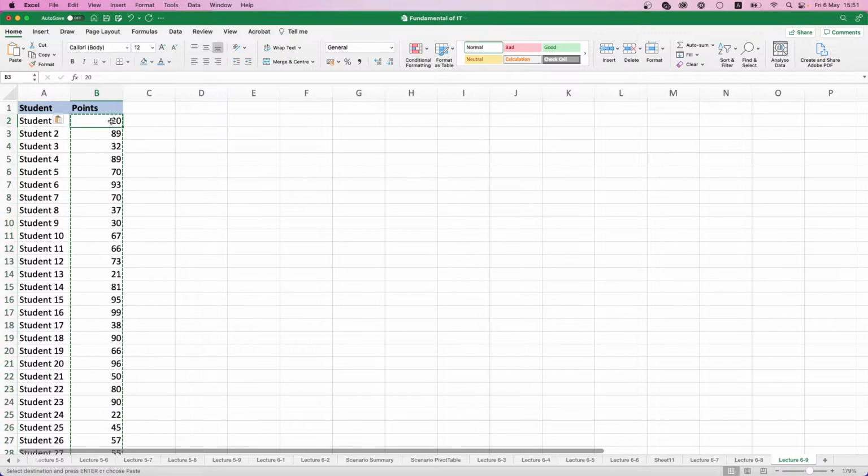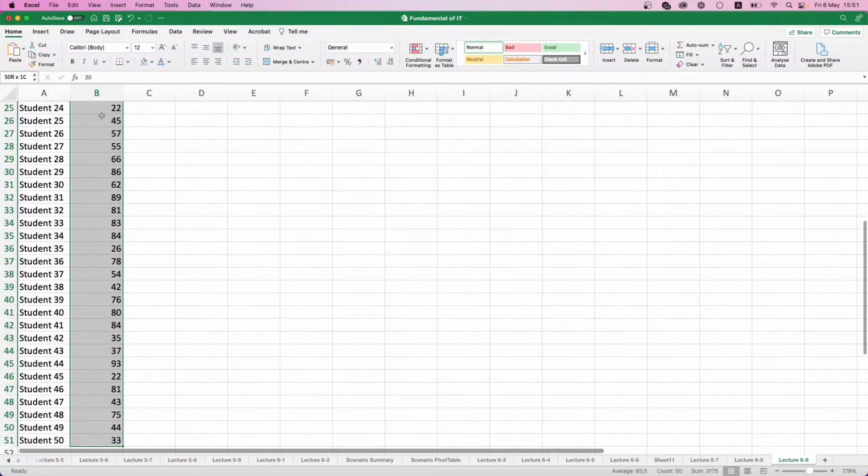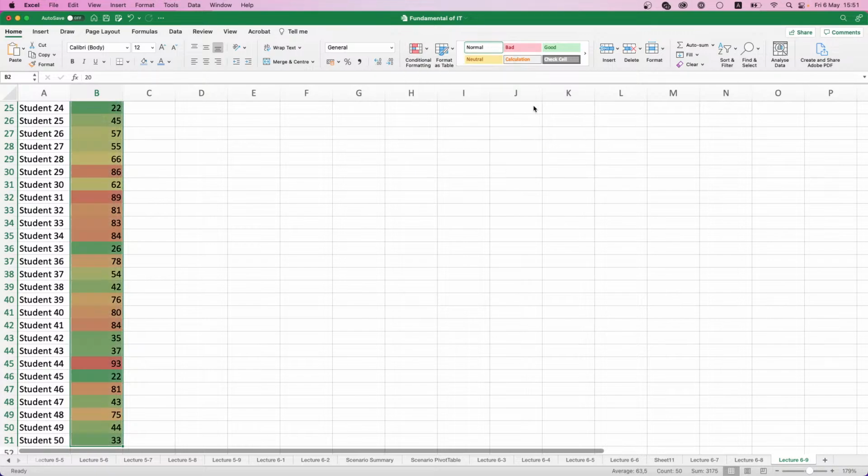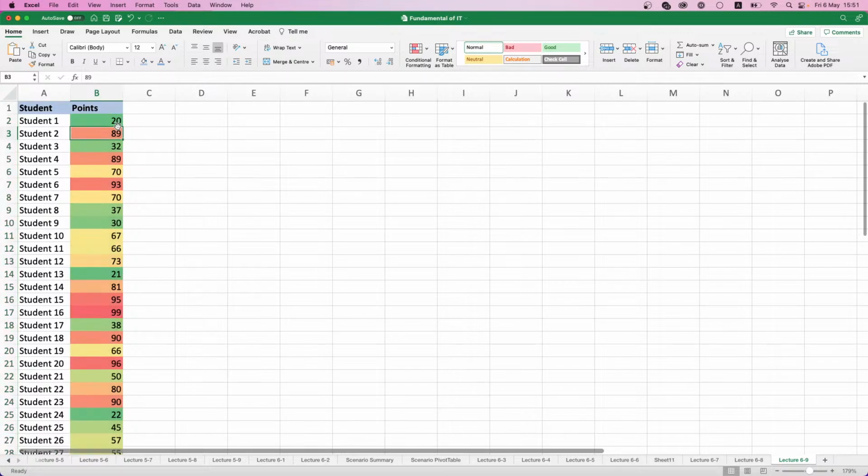So what we can do, we may see that in the points section we may add the color scales from the least to the highest. Let's make it like this.